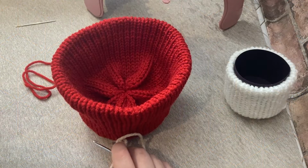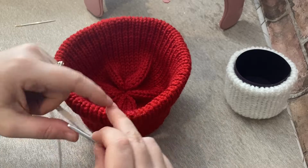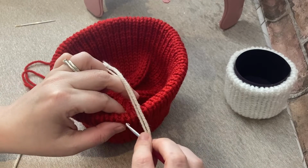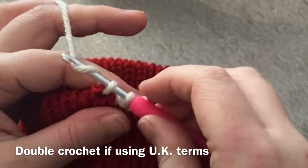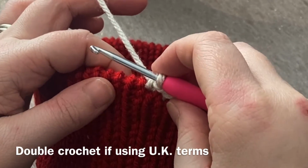Using some beige yarn and a 3.5mm crochet hook, I'm going to single crochet around the folded edge of the cap. As there are 48 stitches in the knitted panel, there should be 48 crochets around the top.